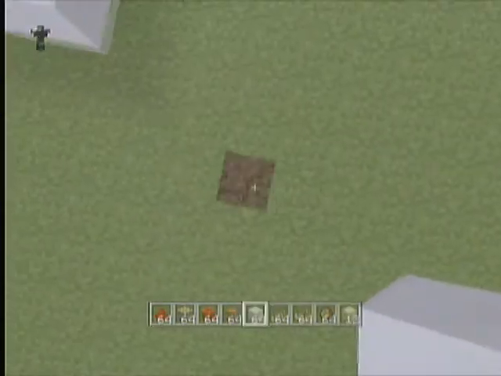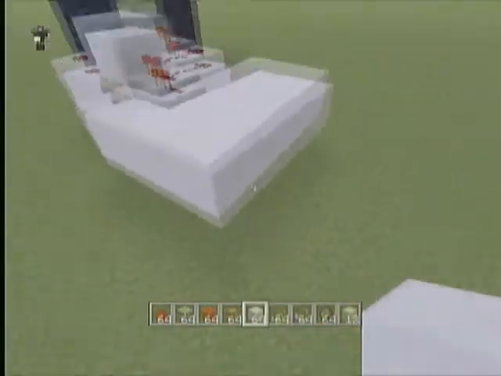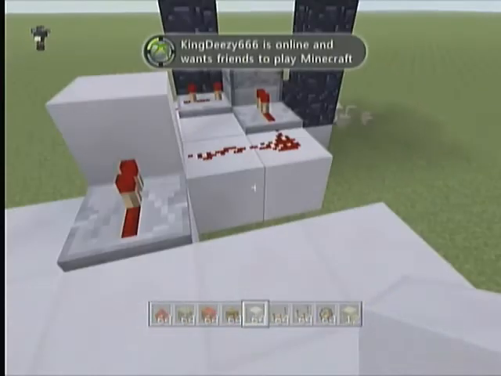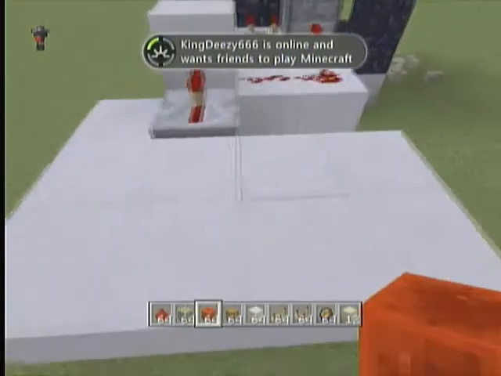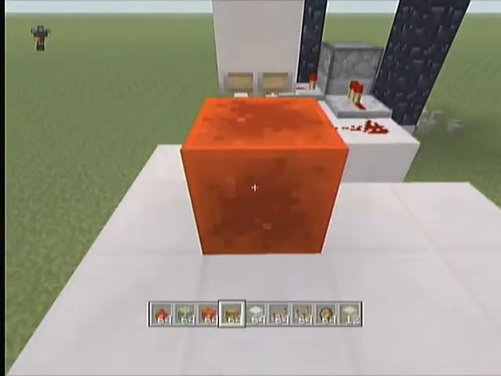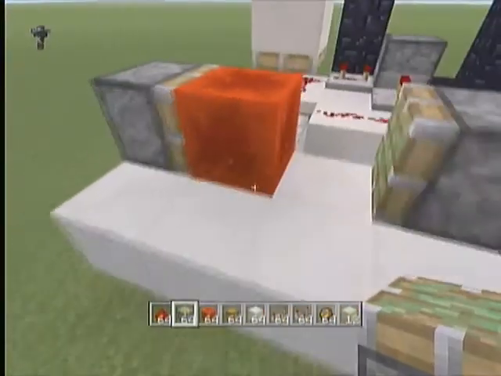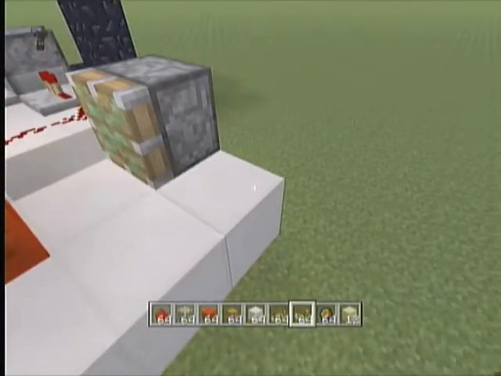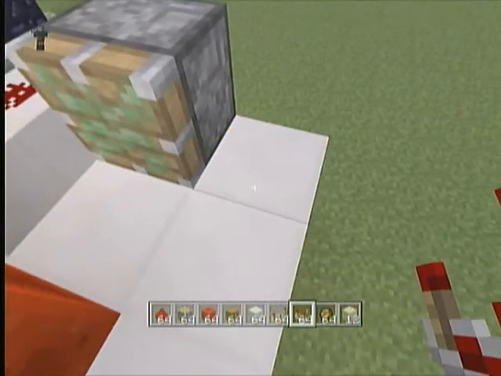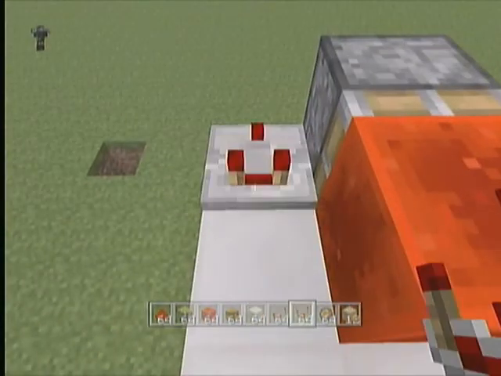Oh, just to show you again, bedrock is right there. Can't go any further. So it is literally from the bottom to the top. Alright, hopper clock. Redstone block's gonna power it. We're gonna want piston, piston, comparators, hoppers, and comparator there. Comparator here.